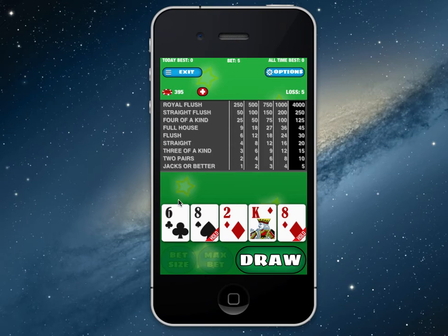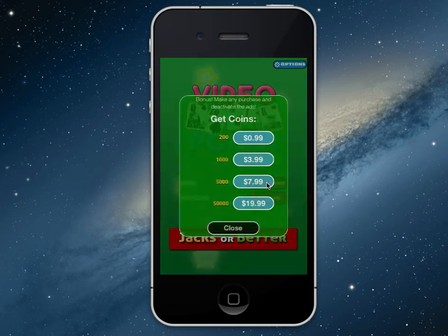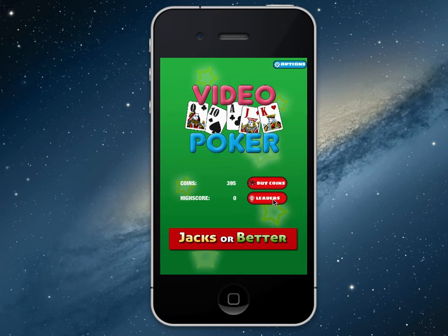And technically speaking, what this also has is it's got iPhone, iPhone 5, iPad, it's all Retina, which is really great. And it's really easy to reskin this. So if we go back real quick and you want to buy coins, what you have to update when you reskin this from a technical standpoint is you just replace the in-app purchase IDs, which is super easy to do. You replace the leaderboard in the Game Center stuff, and the ad network. So there's Chartboost in here, there's Rev Mob in here, and the in-app purchase and stuff like that. And that's it. That's all you got to do. So from a technical standpoint, it's really easy to find and replace what needs to be replaced. Everything else can stay the same.